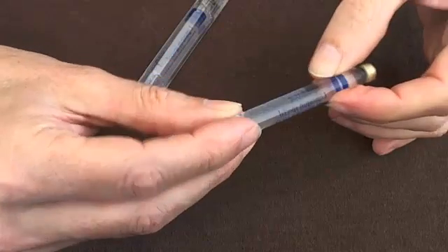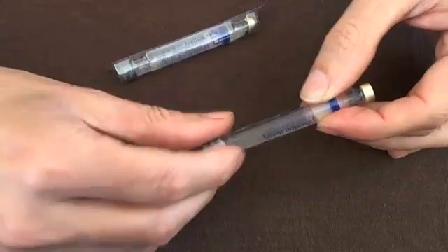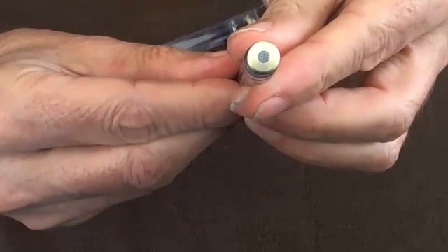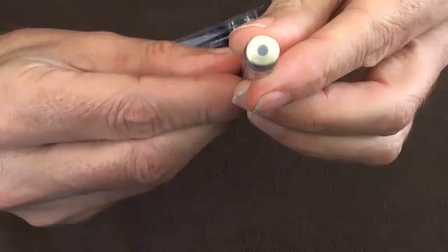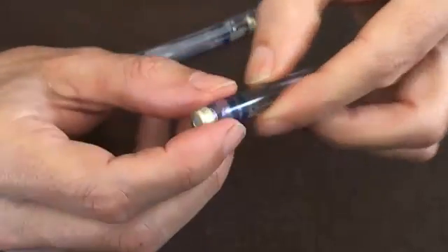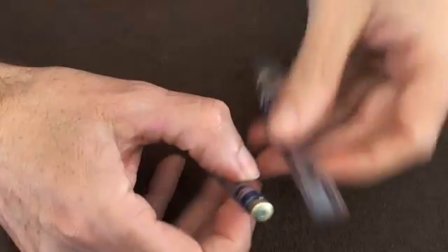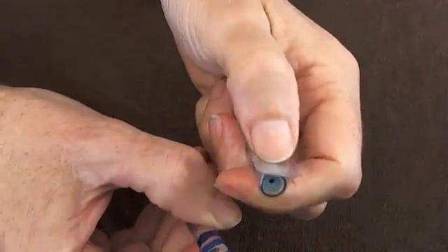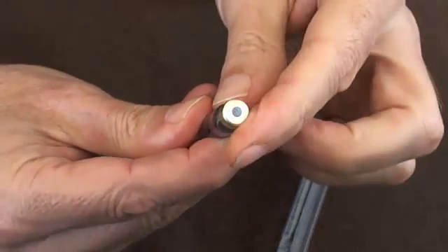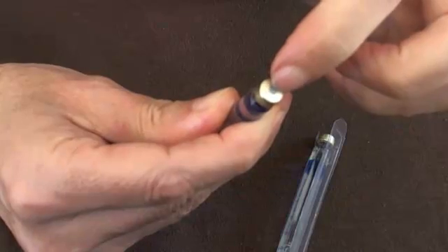Now, what I've been doing to show you this carpule is actually what you don't want to do when you take the carpule out of its packet — and that is to put your fingers anywhere near this metallic end. If you look closely at the metallic end, you'll notice it has a little piece of rubber in the middle. This is the area where the needle will go through that rubber and engage into the solution within the carpule. So when you remove a carpule from its packet, you always remove it from the rubber end, and you never put your hands near this metallic end — because you don't want to contaminate it, and when the needle goes through it you want this to remain as close to sterile as practicable.